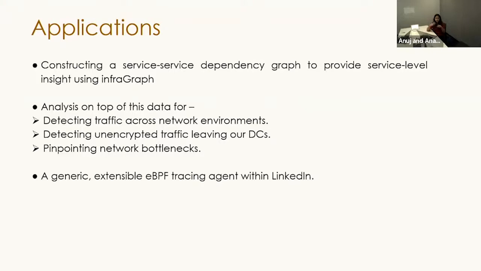Secondly, we have several different analytics that can be done on this data. For example, if we want to detect any traffic that is moving through different network environments. You can also use eBPF to detect any unencrypted traffic that may be leaving our data centers. And lastly, you can use it to pinpoint network bottlenecks. So we have the different TCP metrics that we collect using eBPF, like latency and packet loss. So we can use this collected data to debug any network bottlenecks.